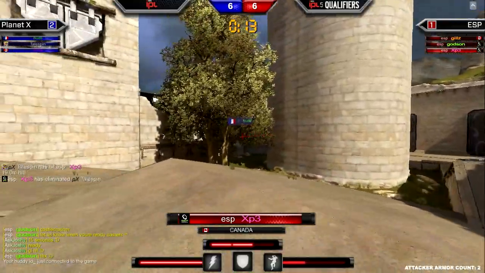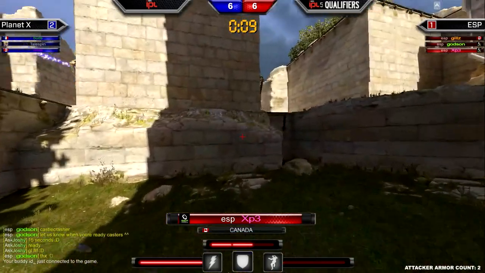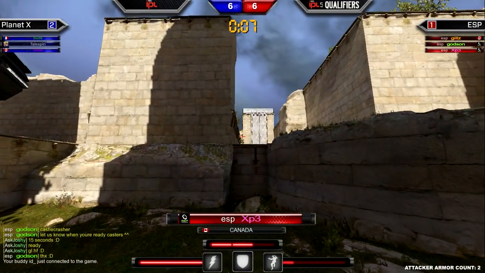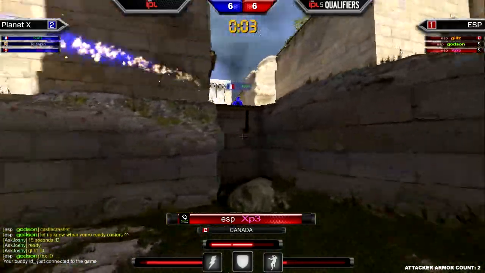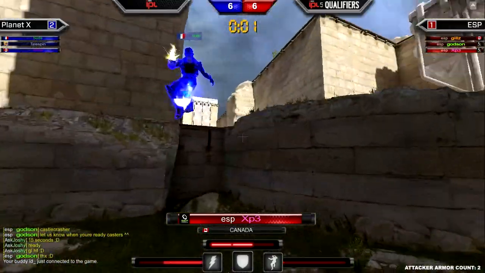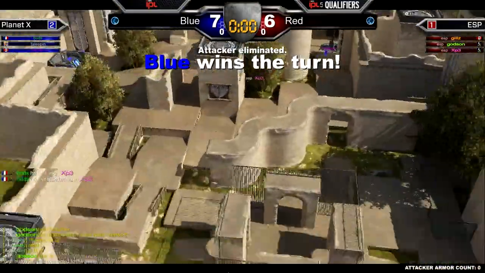Time is ticking down. XP3 tends to find himself with not enough time on the clock as he hunts down defenders, so hopefully that doesn't happen to him again here. One defender on the point and one behind him. This is kind of a tough situation to be in at all. Missed that shot pretty wide, actually, and can't follow up as well. Gets hunted down by Buds.